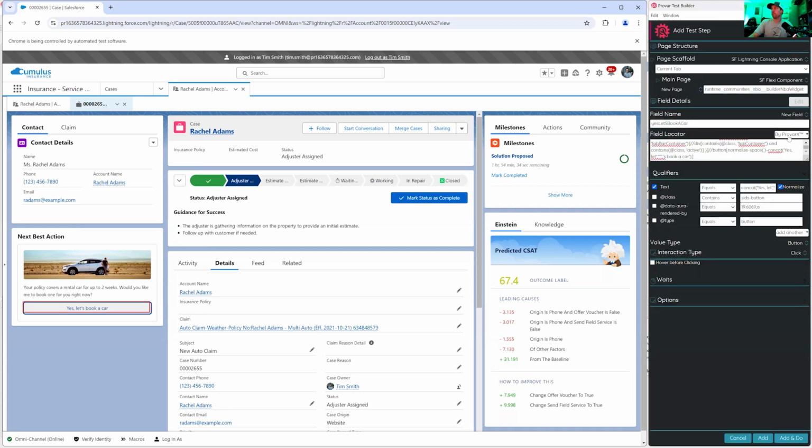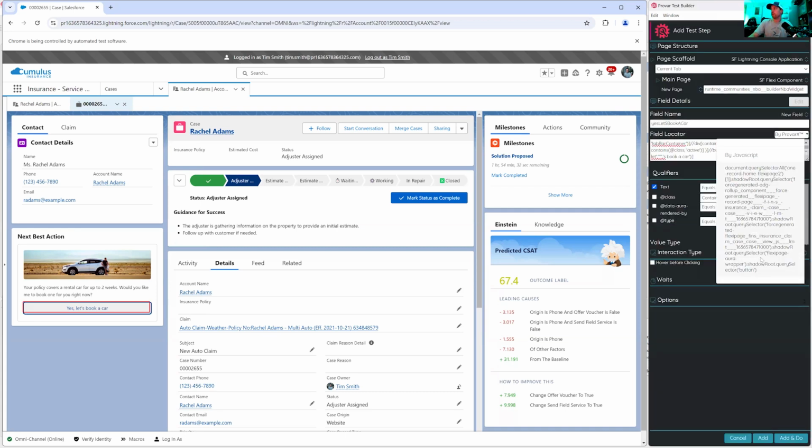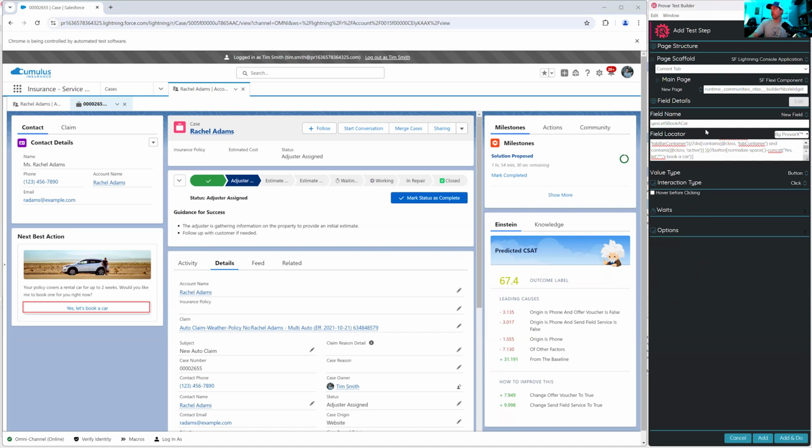And I'm going to switch this over to our... I already had an existing field for this one, but we can use this particular one as well. For things that aren't metadata supported, you'll notice that Provar will give you a predefined locator for those elements. Because this is a custom Lightning action on this particular component, it gives me a locator for that.